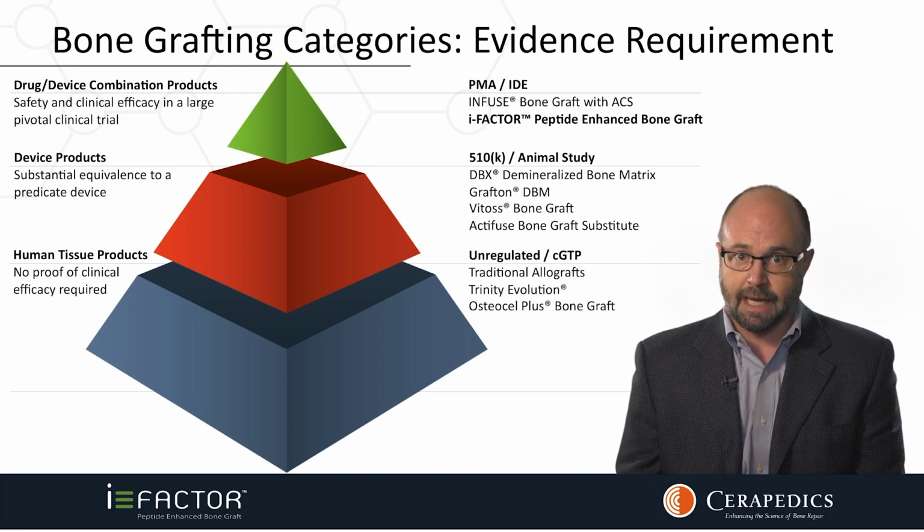In the class 2 or 510K products, the FDA's threshold is really more about safety and less about demonstrated efficacy, although they do require at least one animal study. Today in spine, the FDA's requirements for a 510K are a posterolateral fusion in a rabbit model, but historically many products have gotten approved and used in the market on the basis of something as simple as a drill defect in a rabbit femur. Now, if you look at the labeling on these products, you will see some of them are labeled for extremities and pelvis. That typically uses that drill defect model. Those that say spine most typically use the rabbit model with the posterolateral fusion.